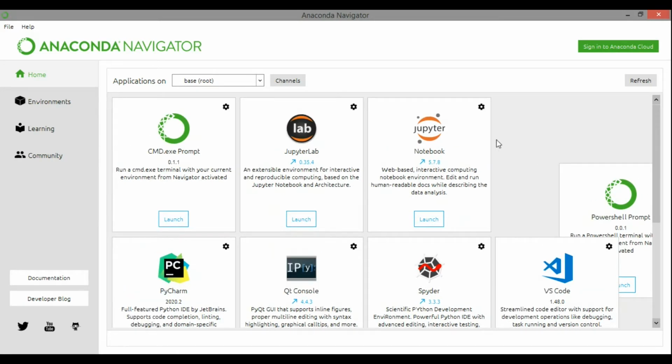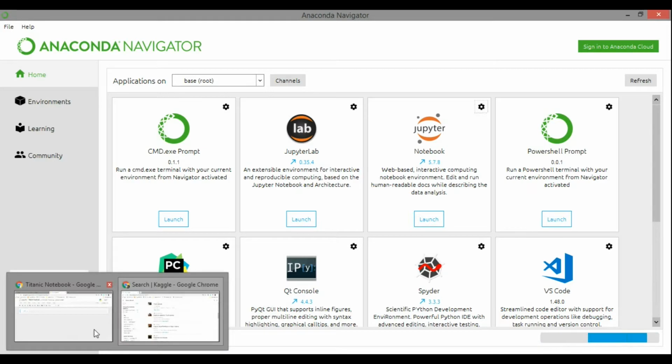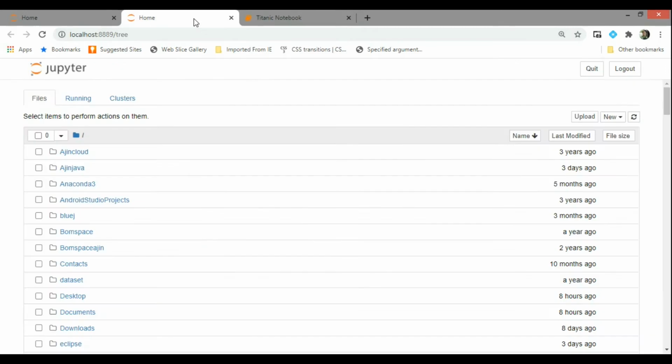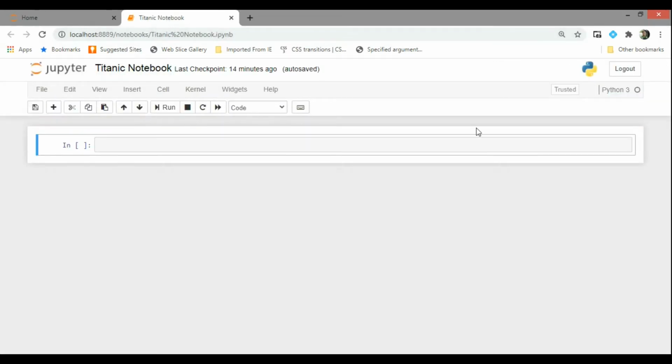And now here you see that I have Anaconda Navigator, which offers different kinds of interfaces. A Jupyter notebook can be created from here. You can work on R also. R is also a programming language which is used in data science and statistical analysis, but I prefer working on Jupyter. So I'm launching my Jupyter notebook, and this is the Jupyter notebook I have already launched. I have named it Titanic notebook, and this is based on Python 3, the latest one.